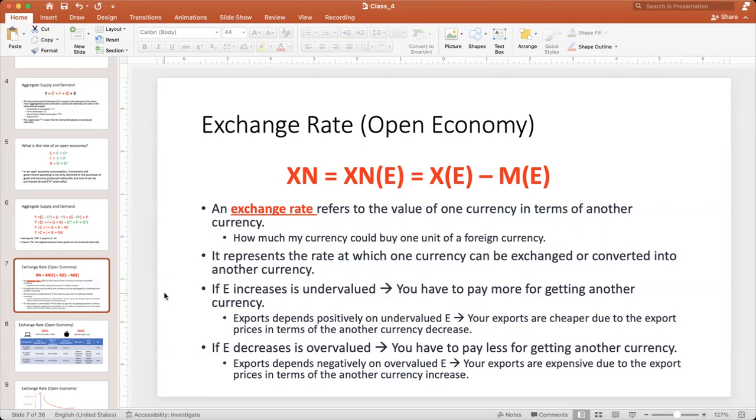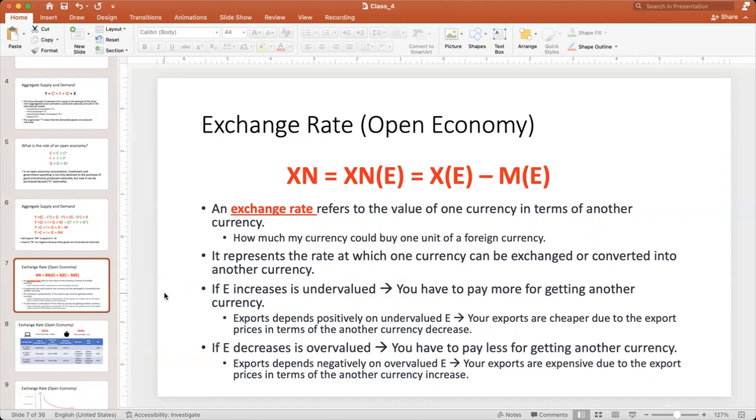So the Mexicans have to convert their Mexican pesos to dollars. They have to buy dollars first, and then they could buy the pair of shoes. So depending on these prices, which is the exchange rate at the end, exchange rate is a price, how much you have to pay to buy 1 unit of a foreign currency, well, that will impact the levels of exports or the levels of imports of our country.